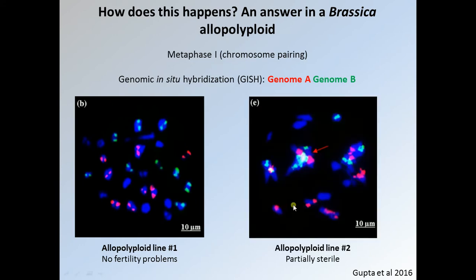But now let's take another line of the same allopolyploid that is actually partially sterile. What you can see that happens is that in this case here, it's very clear, but you can also see it here, is that you're gonna have formation of multiplexes between homologous, so between chromosome of genome A and genome B. This multiplex is probably not perfect, which means not perfect pairing, means not perfect segregation of the chromosome, which means aneuploidy and sterility.